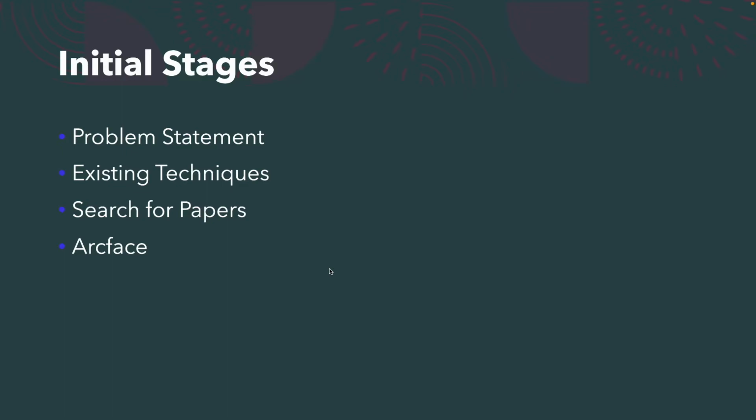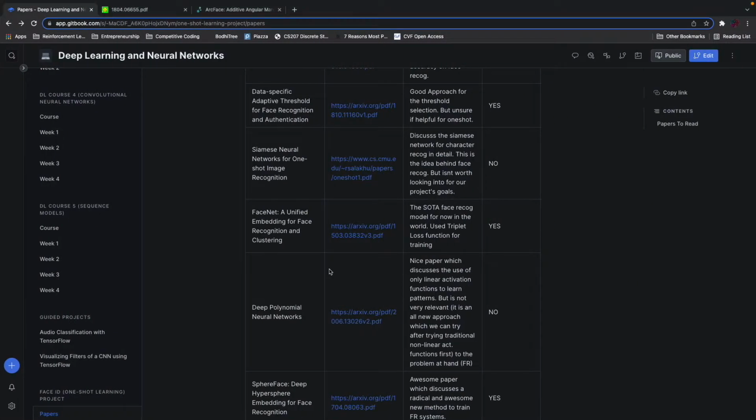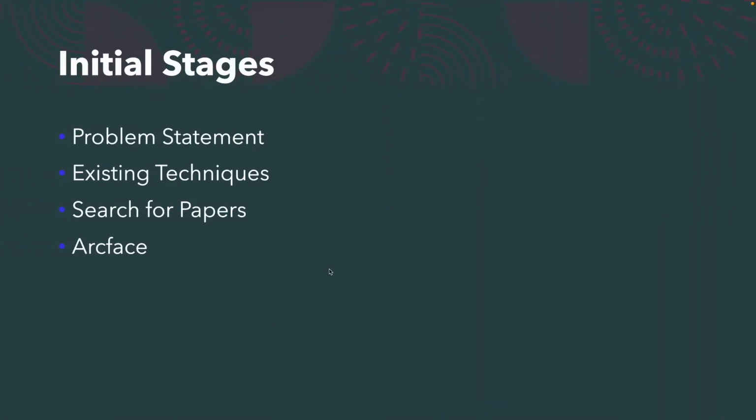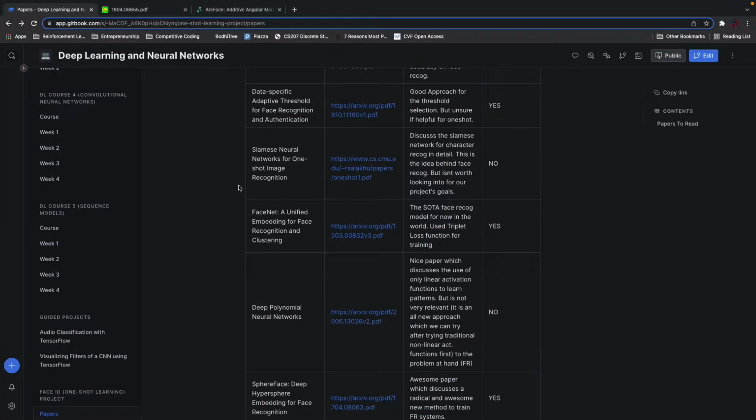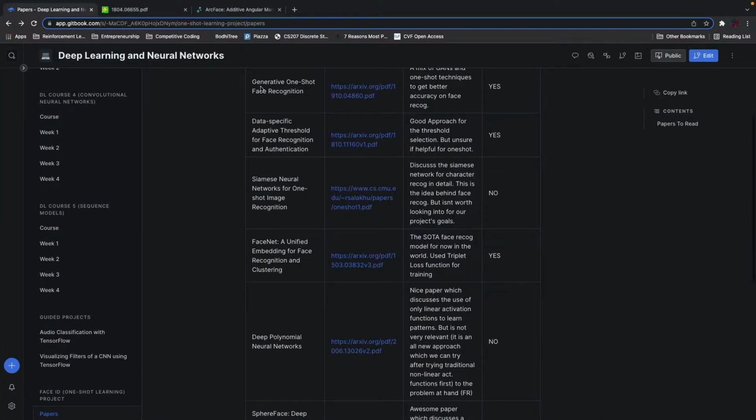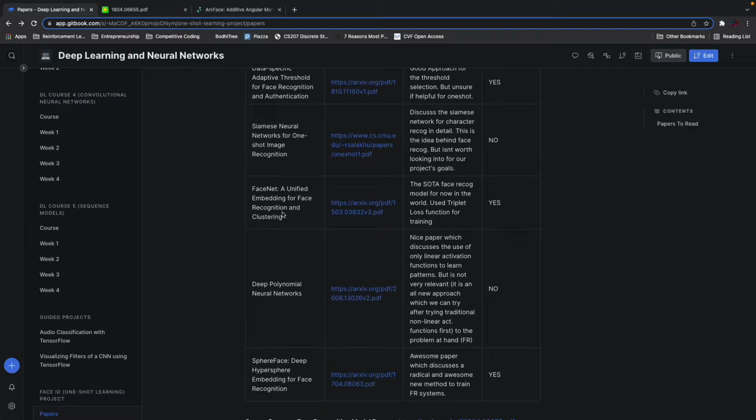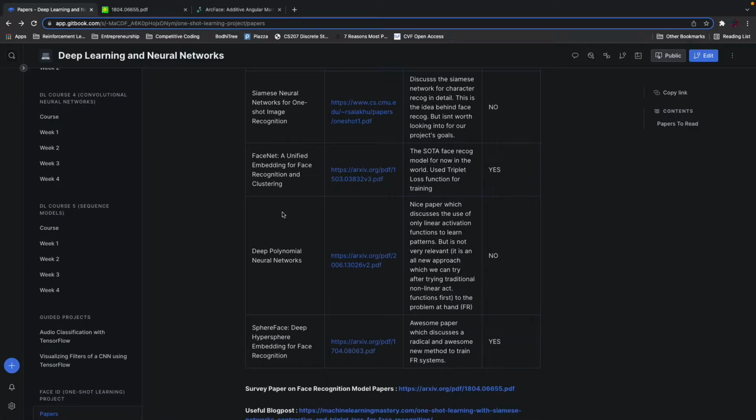For most of the existing methods, we started to search for papers where these methods are used, and which were the best of these methods. We looked at some of the generative one-shot approaches, but these used GANs, which would make the project much more complex since we would have to learn a lot about GAN implementations, etc. The other papers which we went through were quite basic, but they were not state-of-the-art and were quite old.